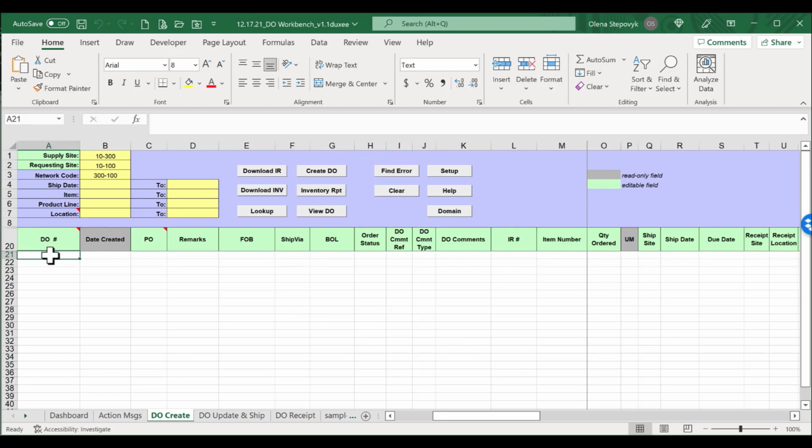In DO Workbench, you have a number of options when it comes to creating new distribution orders for the shipping side. One of them is you can download planned inter-site requests that do not have distribution orders associated with them yet. Just enter requesting site, supply site, and click on download inter-site requests.